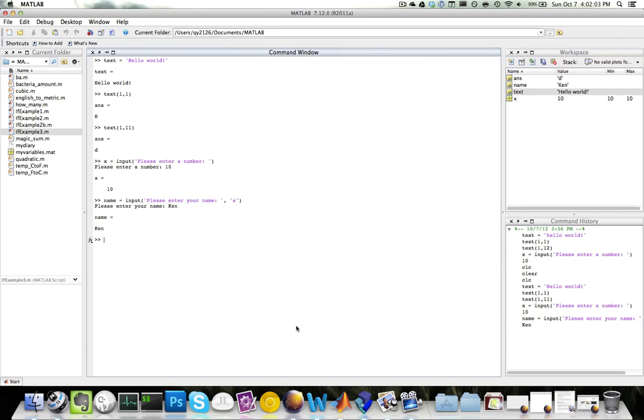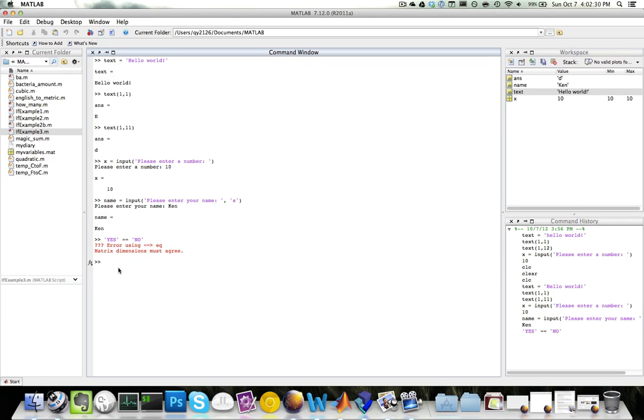Comparing string/character arrays. It is rather tricky trying to compare two character arrays. If we try to compare two character arrays using the double equal symbol, we'll get the following. 'yes' equals equals 'no'. We would expect the output to be 0, which is false. However, if you were to try this, you get an error. In MATLAB, you would like to try to avoid errors as much as possible.